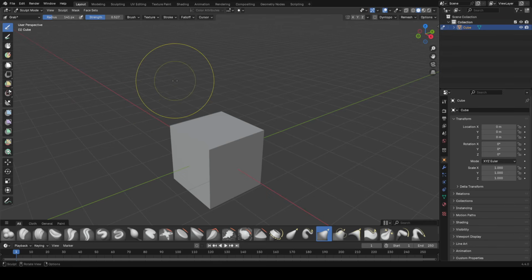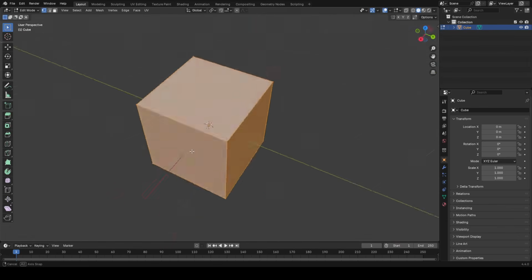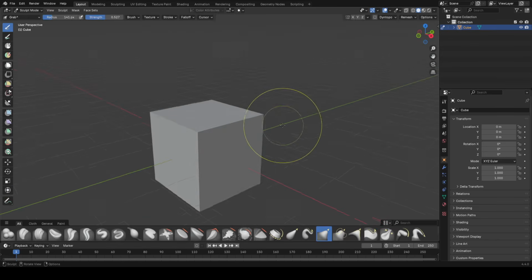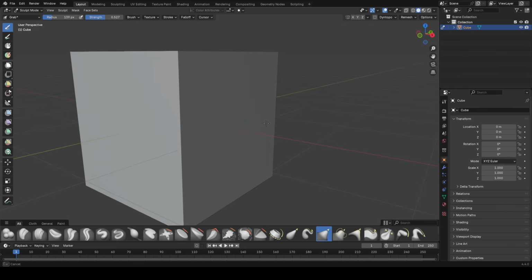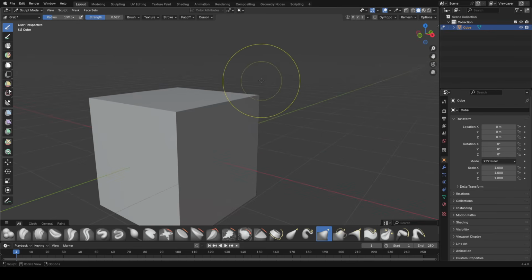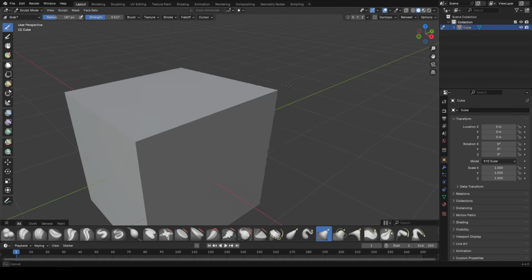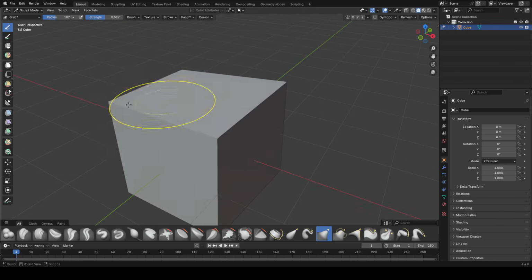Now one thing you first have to understand about sculpt mode is that it works based on the geometry that you have in your model. So if I hit Tab to go into edit mode, you can see this cube has very few vertices at all. It just has these here at the top, these at the bottom here. So if we go to sculpt mode and we try to use our grab brush, you guys might be thinking, oh, it should just be like clay, like I can just drag this out. But I'm clicking and holding and then dragging, and nothing is happening. And the reason why is because you have to keep in mind that it's geometry based. So if I want to grab these vertices here, for example, I can do that. But you can only grab areas in your mesh where there's actual vertices, you know what I mean? So that's the first important thing to know about sculpt mode for beginners.